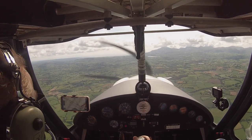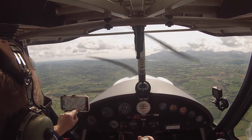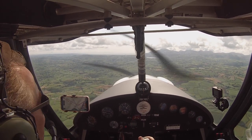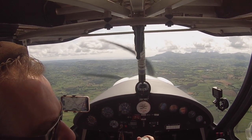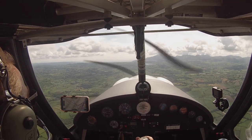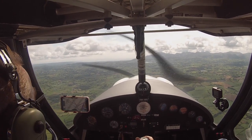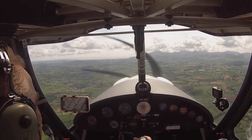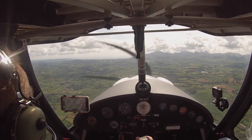So this bit here, the tricky bit, is just making sure that I don't go too high before I'm in this box. Otherwise, the CAA, the Civil Aviation Authority, are sending me a nasty wee letter, what the hell were you doing? And unless you had a very, very good excuse for it, it wouldn't go down well. You don't fly into restricted airspace without authorization, I suppose.